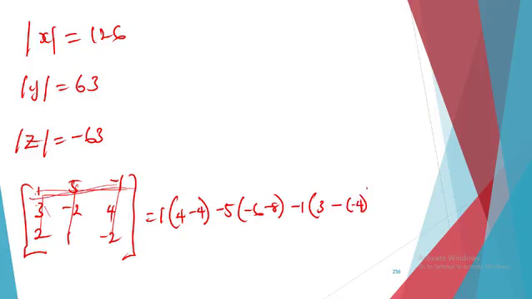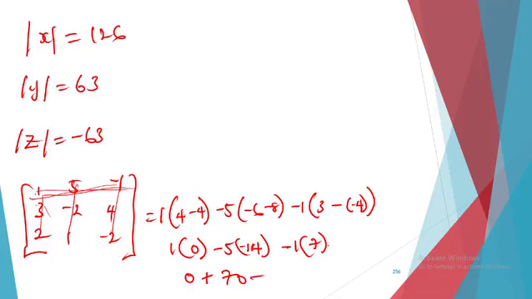So have minus 4. And that will give us 1 into 0. Minus 5 into minus 6 minus 8 will give us what? Minus 14. Then minus 1 into 3 plus 4, which is what? 7. So 1 times 0 is 0. Plus, we have minus 5 times minus 14, and that will give us a positive number, right? We have 70 and then minus 7, which is what? 63. So the determinant of the original matrix is 63.